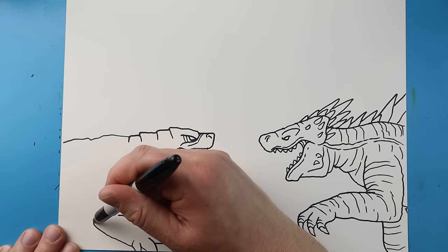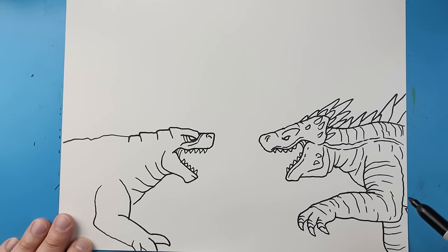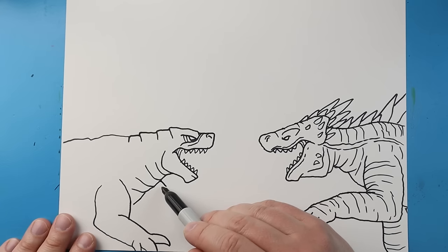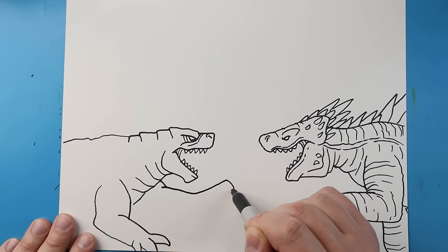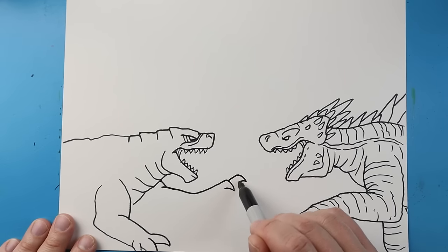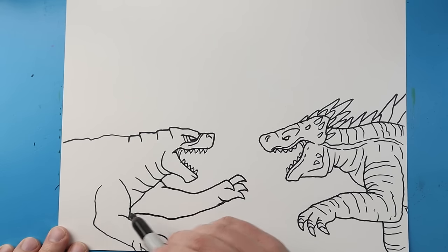Next, I'm going to bring this line up, and we're going to curve this in. Then I'm going to bring this line down, and I'm going to bring this over, and then kind of up here to a curve for his thumb. Then I'm going to make a claw here, one here, and then one right here, and bring it back. Next, I'm going to bring this line down, and I'm going to bring it over here for his arm.